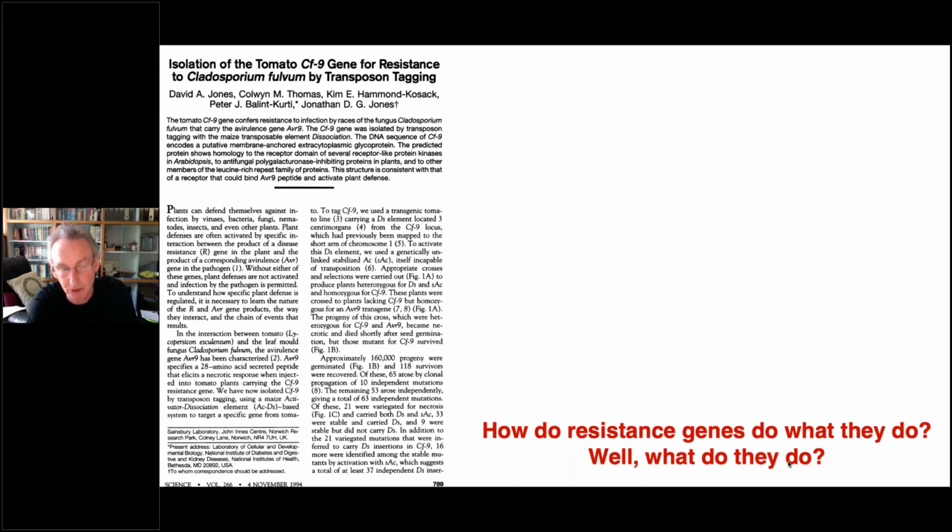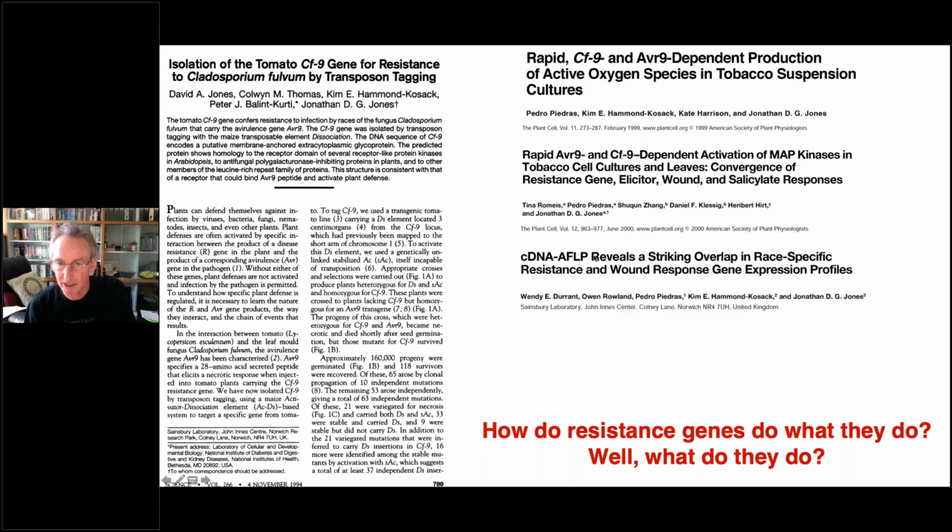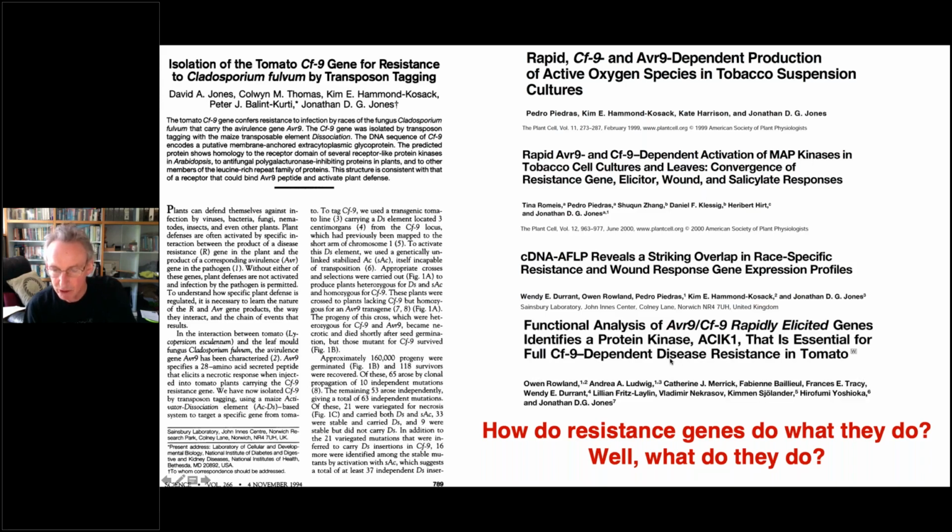And the nice thing about this resistance gene was that you could supply an apoplastic effector, AVR9, and look at the responses. So guess what? We saw the same things the Harbrock lab and the Lamb lab had been seeing years before. You see rapid production of active oxygen species, activation of MAP kinases, a bunch of genes are induced. And then we did VIGS, investigated the contribution these made to the response. So in fact, we cloned the first receptor-like cytoplasmic kinase, ASIC1, that was shown to be required for the action of a cell surface receptor.